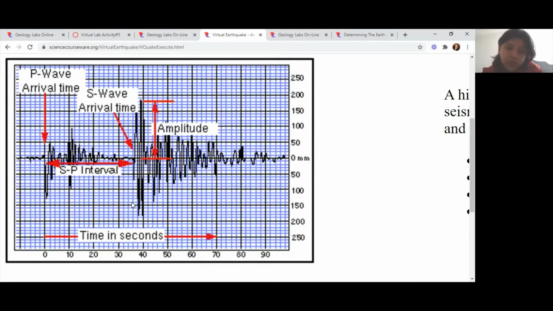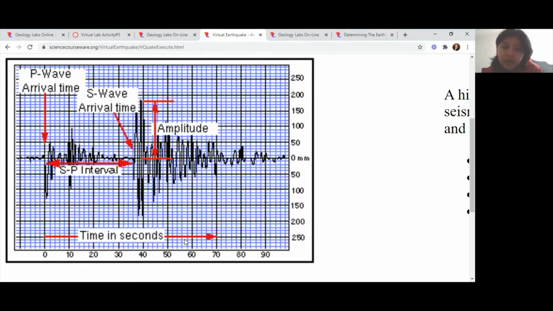Now, do I stop here or do I continue? Let's try to match it on our first wave, the second wave that has been detected. So it is detected at the 36 mark. So there were a total of 36 seconds from the primary wave to the first secondary wave. Or just from the primary wave to the secondary wave, there were 36 seconds interval. So that's what we need to remember. Again, the amplitude is the height, which is telling us how much energy is being produced, and that would be the basis of our Richter scale reading later.